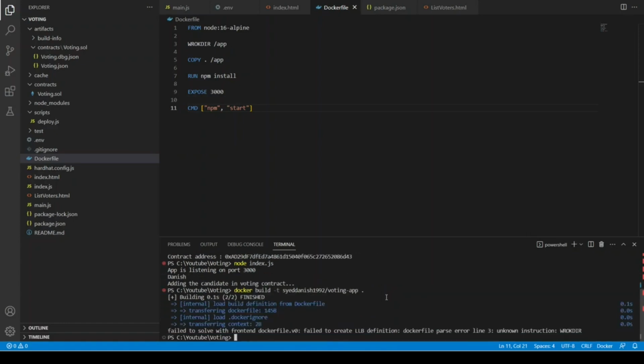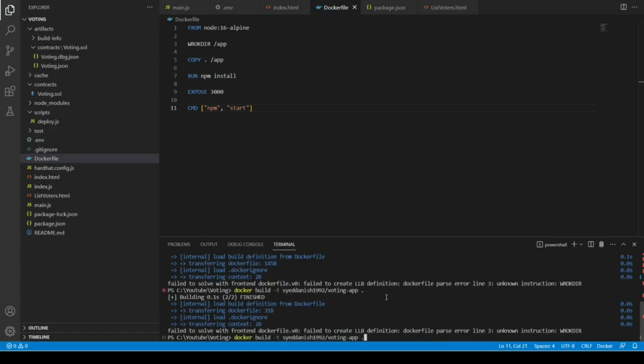Failed to docker, unknown instruction. Okay, let's try to create it again, voting app. Let's try to do this.